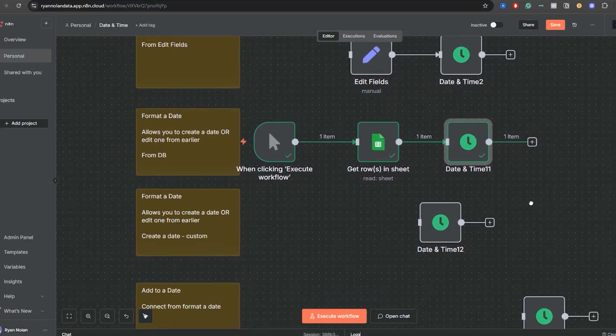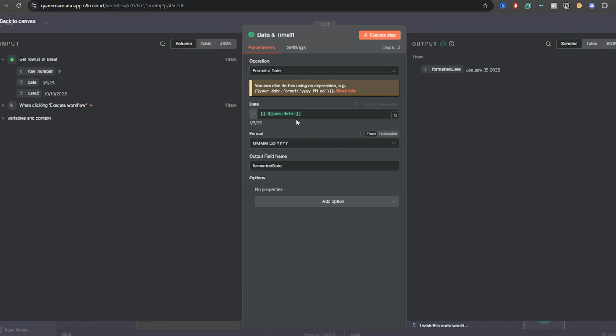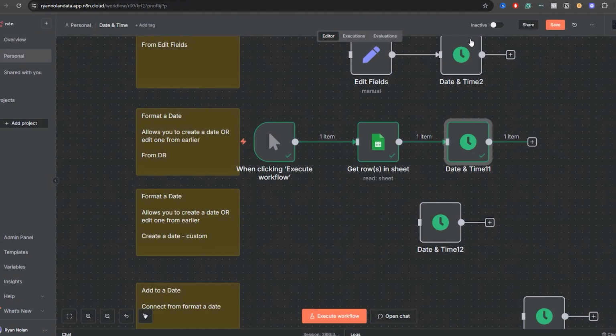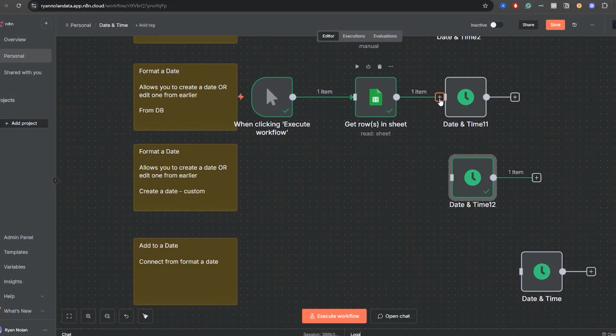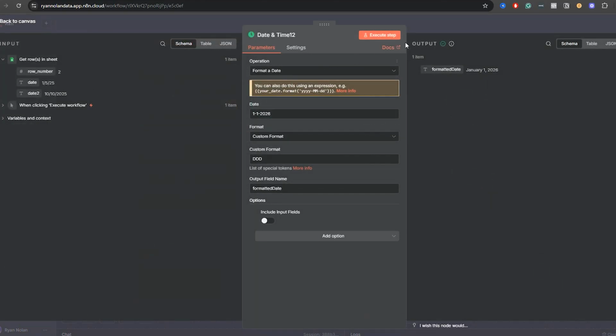That is one way. Okay, so next thing, and I'll show you also over here, you'll notice that nothing else was passed through on this side of things. I will show you this option here in a second on how to do that as well. All right, and how we keep the things from earlier, right? So let's go back over here. You see we have date 2.